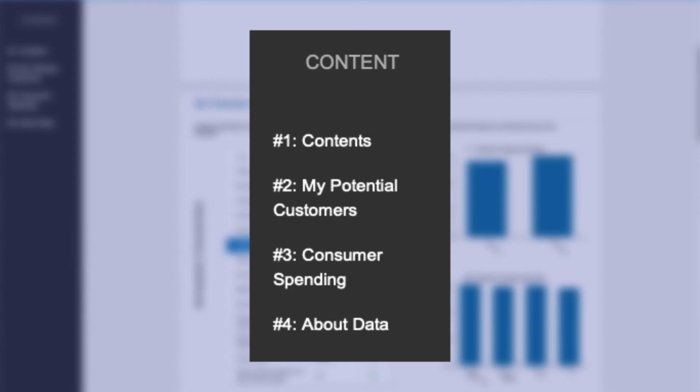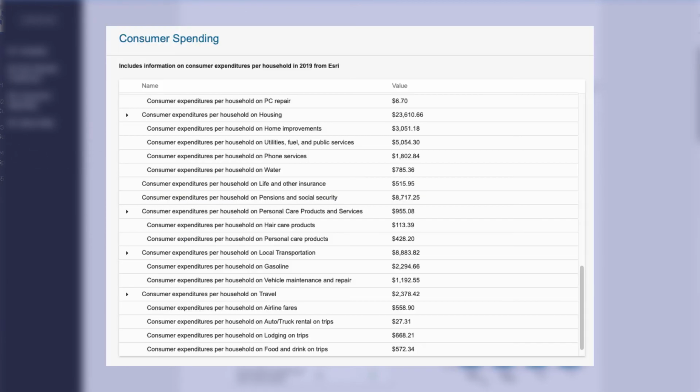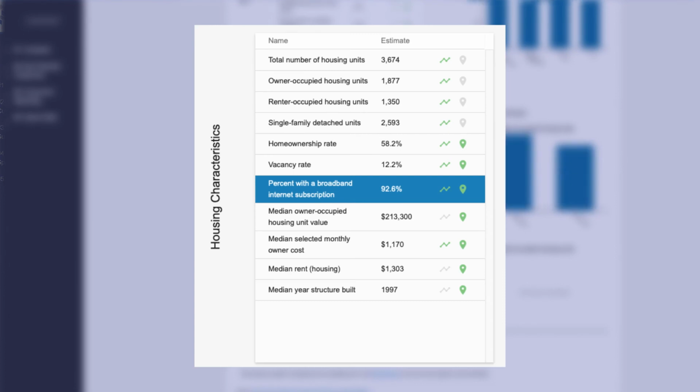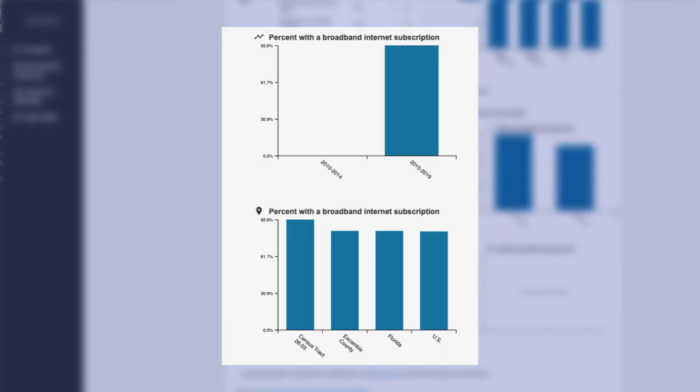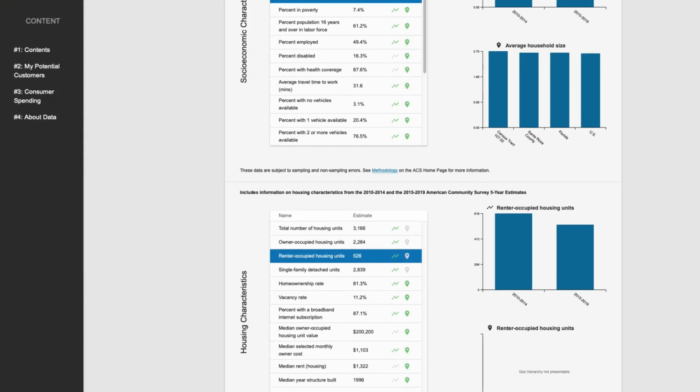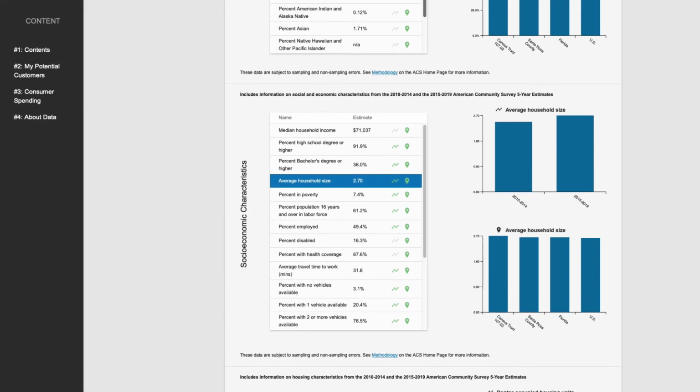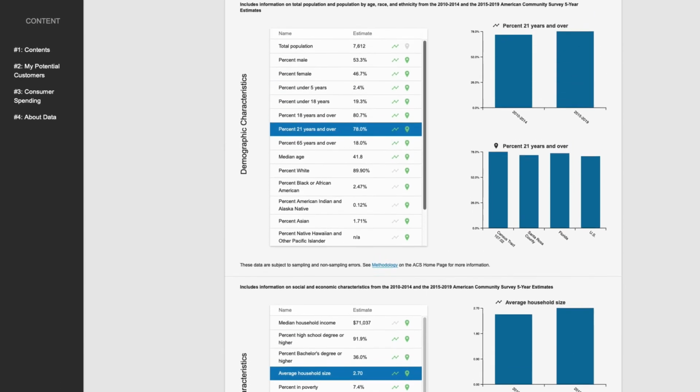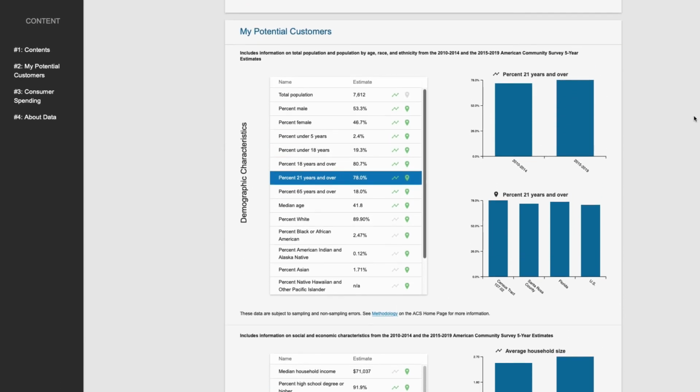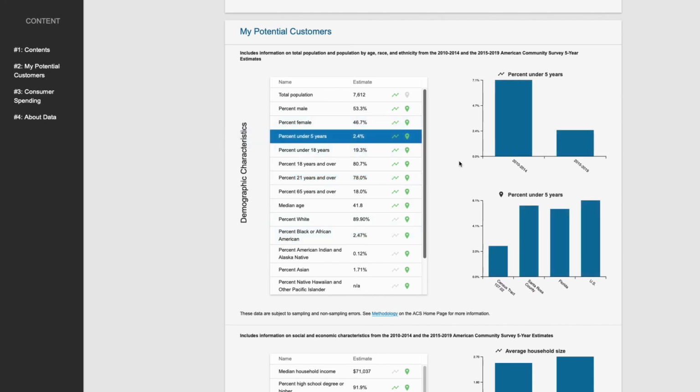Depending on the level of detail associated with your geography, the report will also provide you with key details about businesses that are similar to yours. This is not available at the census tract level, but is at the zip code level and higher. One important note about the report feature: the bar graphs are dynamic and do not carry over the selections you already made. So for example, we want to make sure we're choosing % under 5 here and updating any visualizations with the most appropriate metric for your exercise.